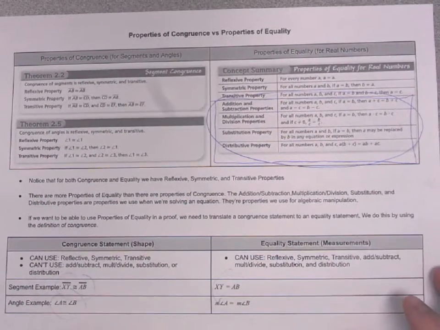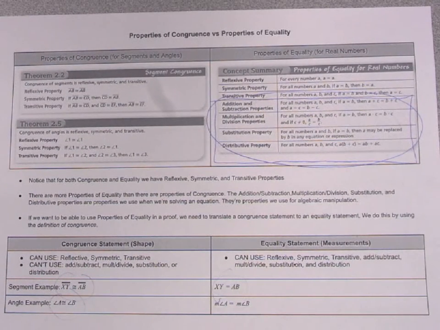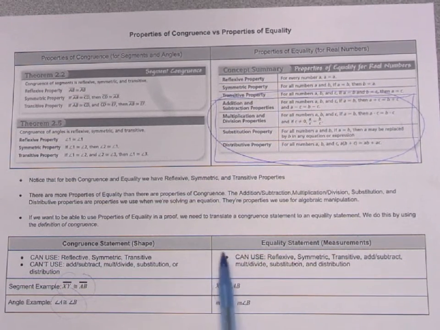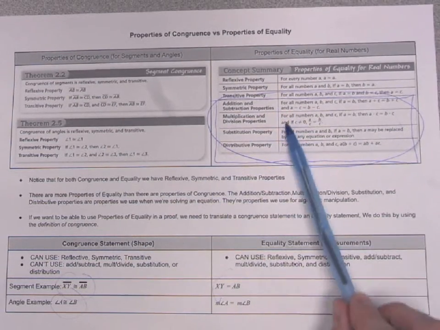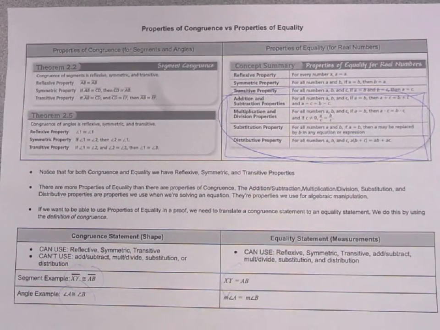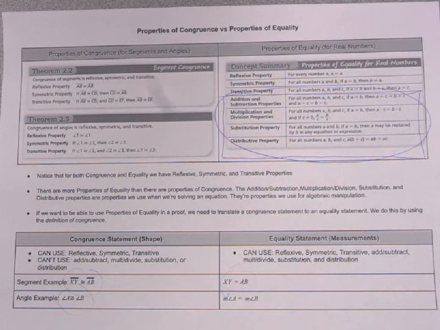So we're going to work on some more of those proofs, and we're going to apply that to angles as well in our next lesson coming up. But this bridge here between congruence and equality and going back and forth between these two, understanding that there's certain properties that you can only use for equality, that's a pretty foundational concept. So I hope that helps. If you need to go through those proofs again, you can look those up in the book and go through some of those examples, but that'll help you to get ready for where we're headed on Wednesday and Thursday.